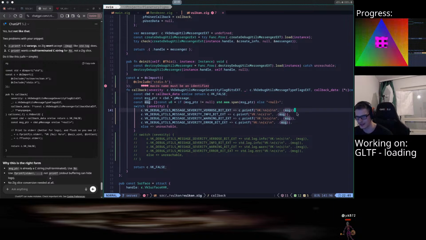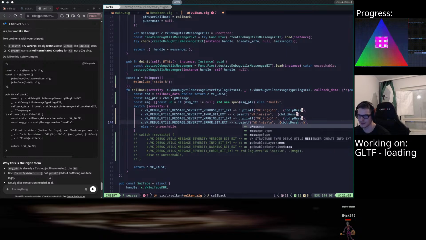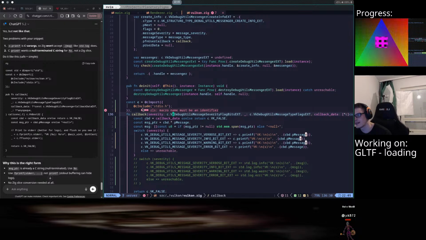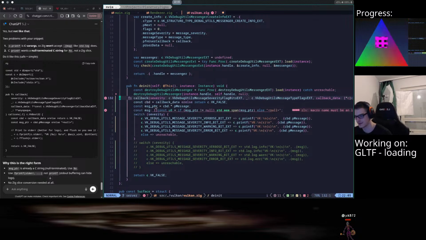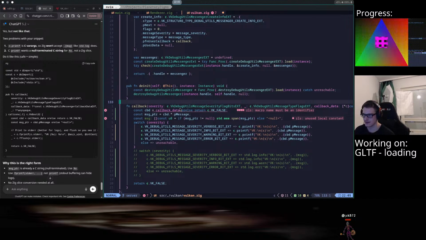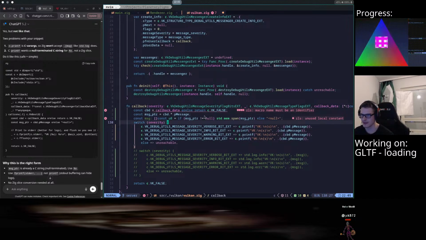Wait. Okay, now, wait. Let's focus on one thing at a time. First, I will just take these ones, because this won't work anymore. We will have to use the cbd dot p message, like so. And then this thing, macro name must be an identifier. Wait, hold on. Oh my god. What?